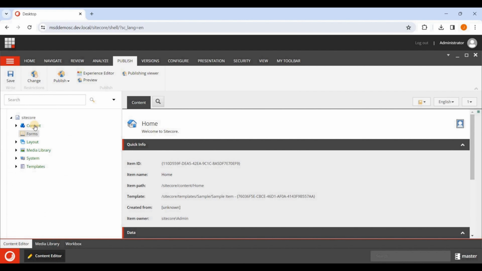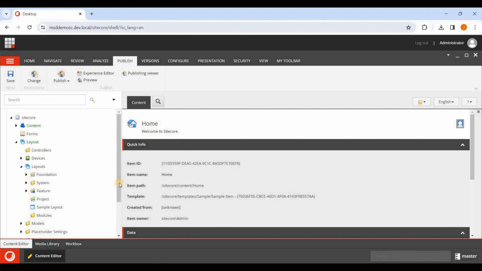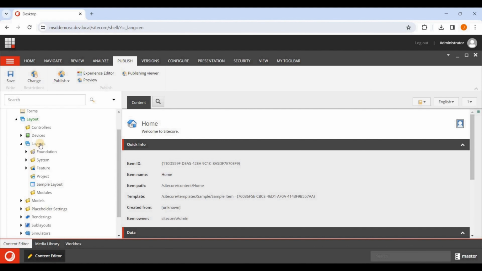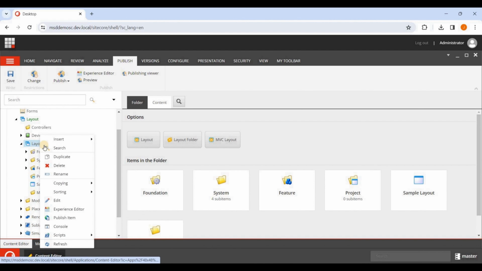In this section, content, we create content. On layouts we create the layout, and the rendering. So open the layout and you will find a layout section here. For our purpose, let's add our layout on the root node itself. So insert, you will have a layout folder, MVC layout.